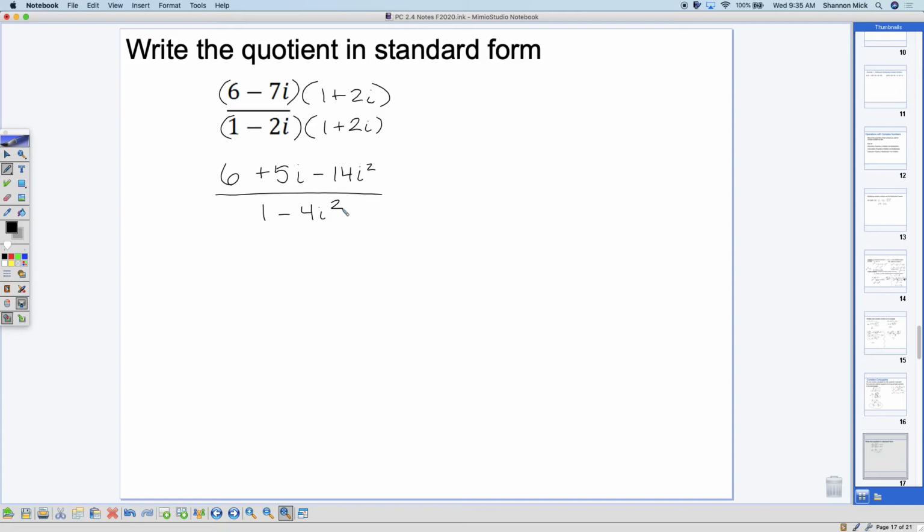So now -14i squared would just change to 14, right? It'd go positive, so it'd be 14. 20 plus 5i. I have that. And then the 4i squared would change to 4. Yeah, you're on the top. Now I squared turned into negative 1. Oh, I had it. I just didn't combine.